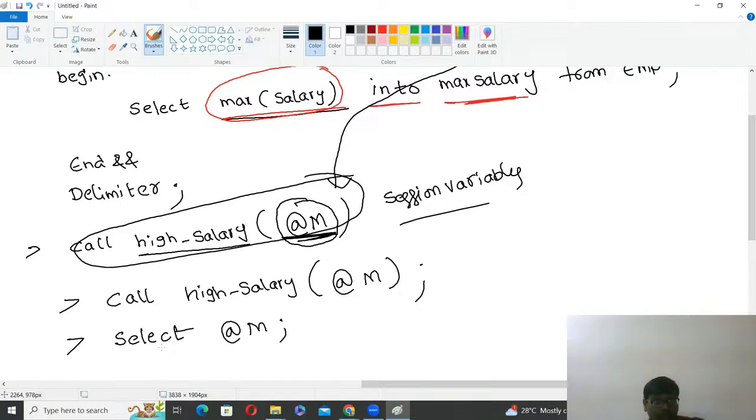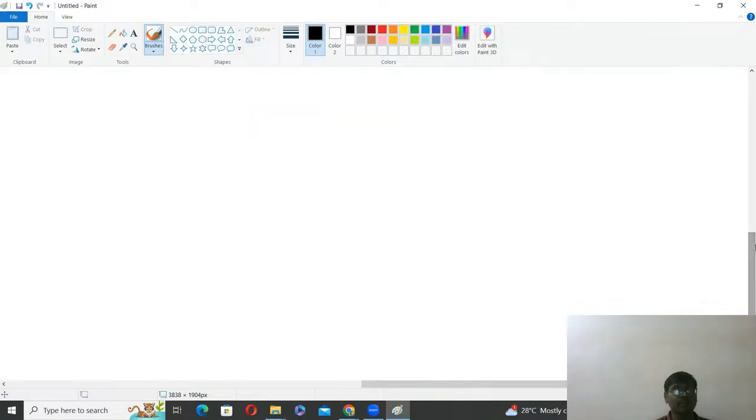I think it is clear. Okay, understand? In the in parameter, while calling we pass a value, but in the out parameter, whatever we get we need to store in a variable. Such variables are represented with at the rate variable.